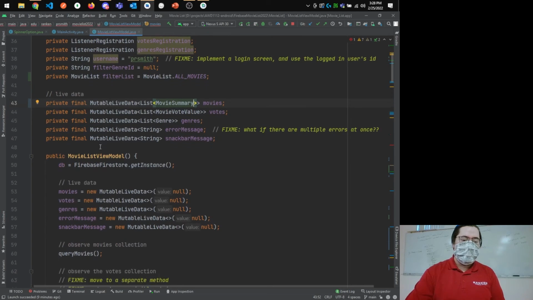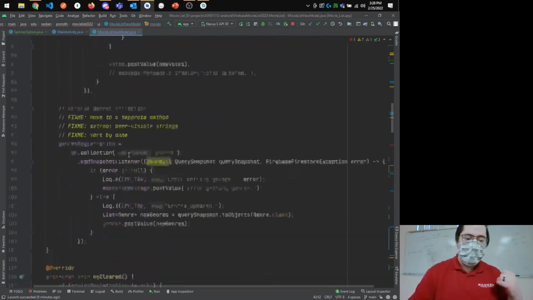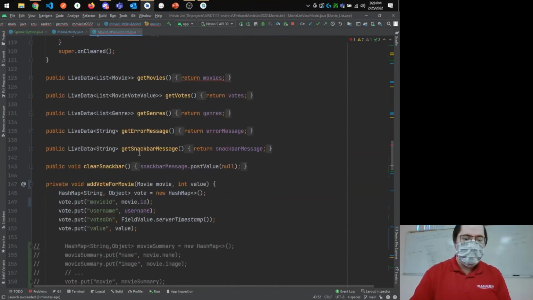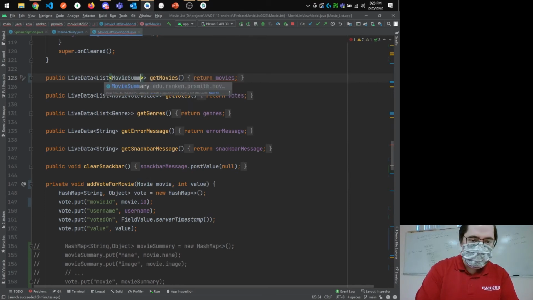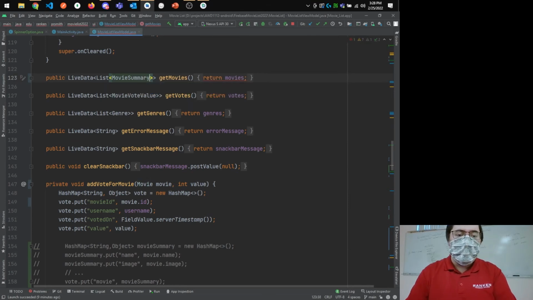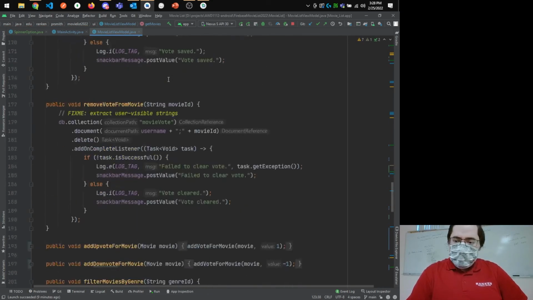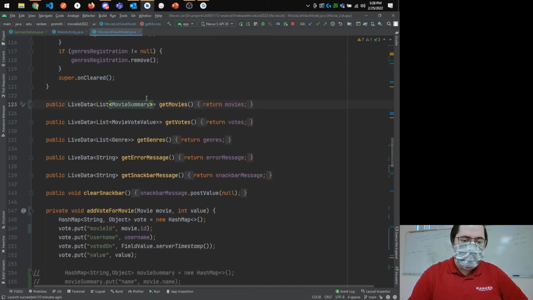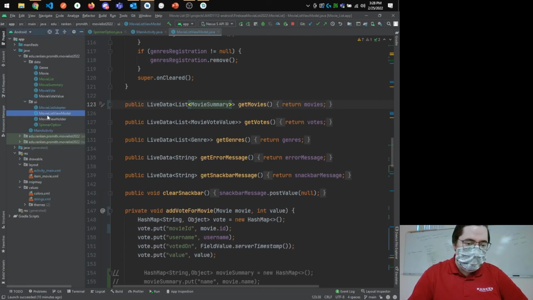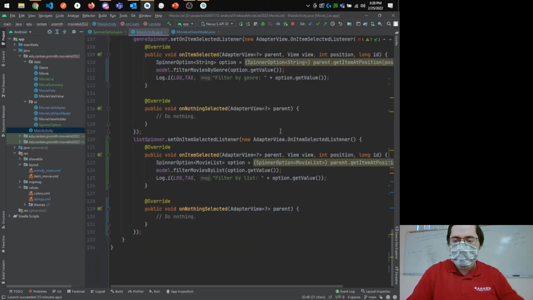That inherently means that the getter needs to change. So I'm going to go over to the getter for get movies and change this to return list movie summary instead. That's going to cover the changes here. I'm going to need to go back to, I believe, main activity.